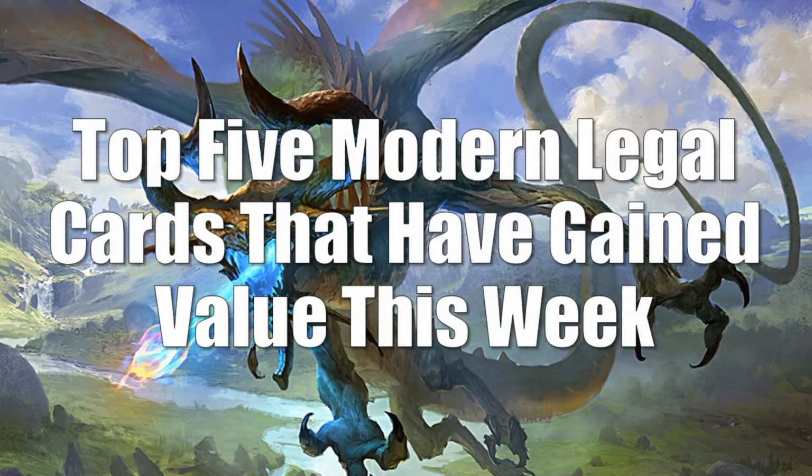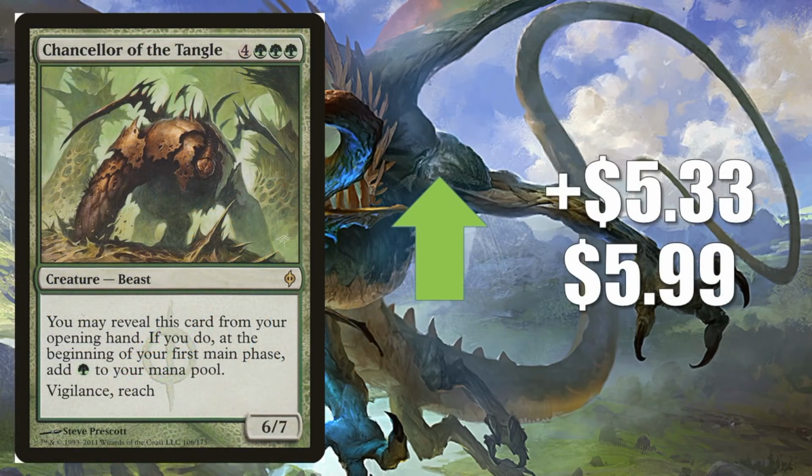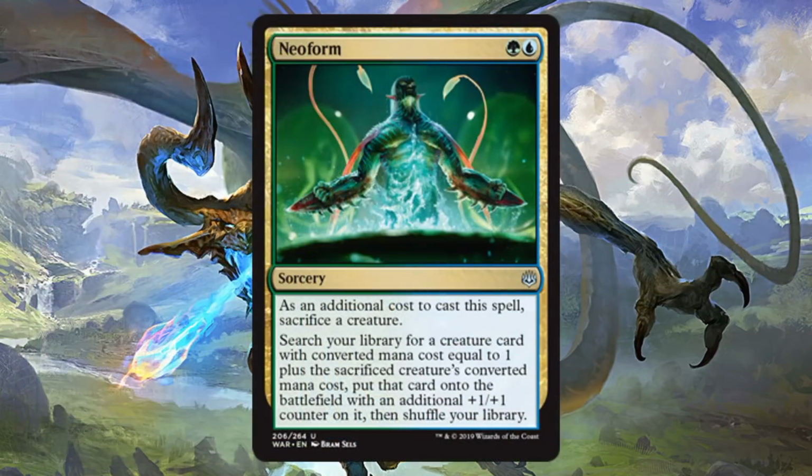Now for the top 5 modern legal cards that have gained value this week, and I do have one honorable mention. Chancellor of the Tangle goes up $5.33 to $5.99. So you might be wondering, why is Chancellor of the Tangle going up this much? It's a huge percentage increase, right? Well, it's because of one of the new cards, Neoform.